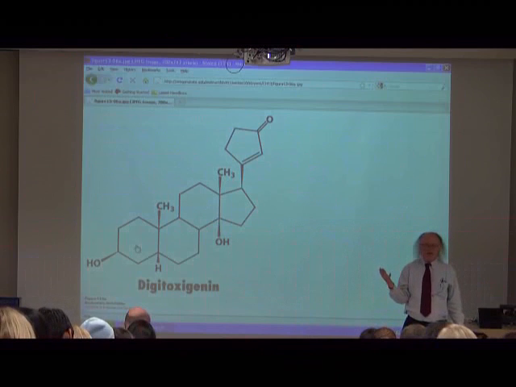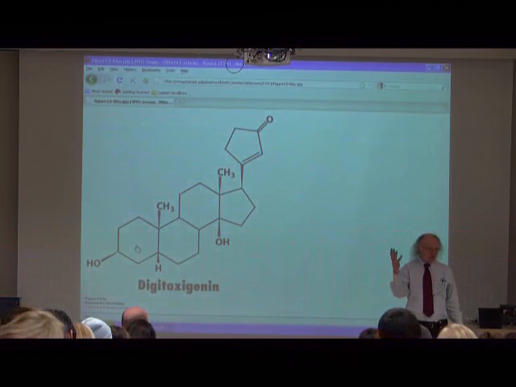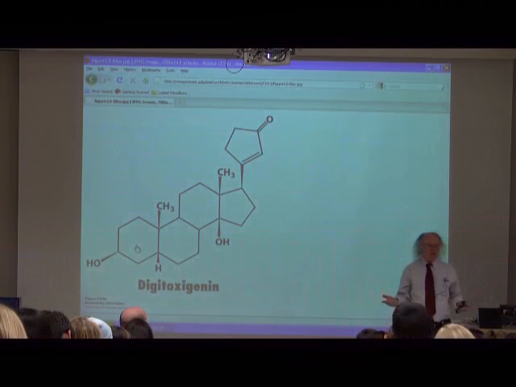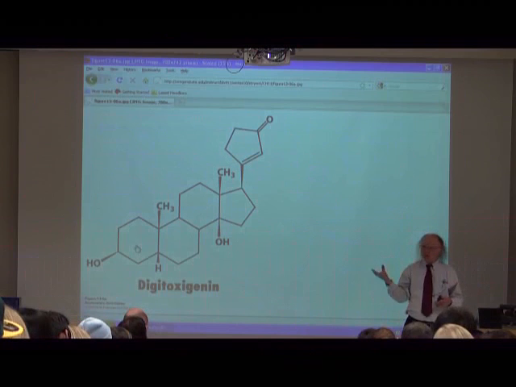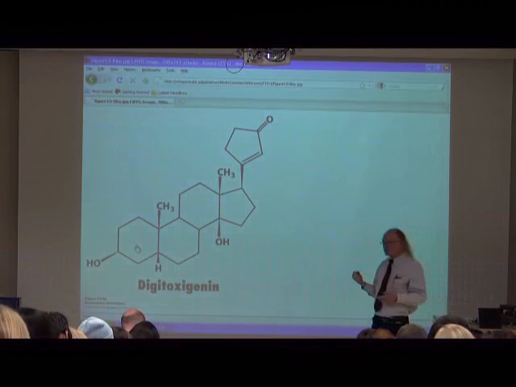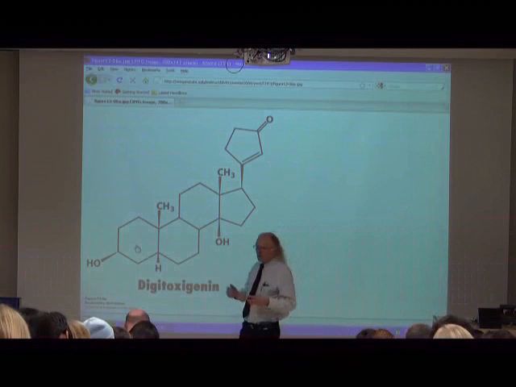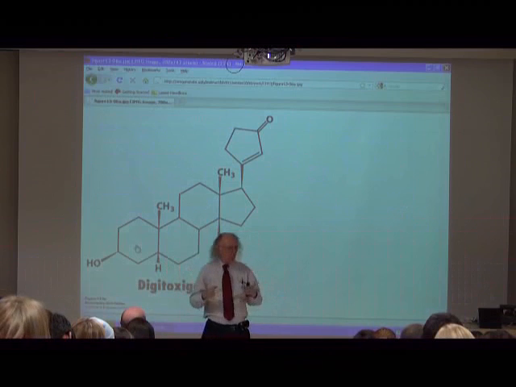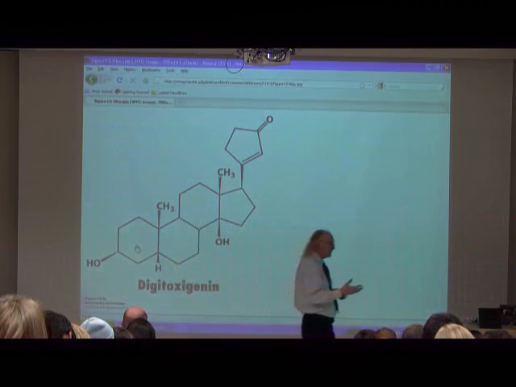Now, I've just told you that when you give digitoxin, the concentration of sodium outside is low. What's going to happen to this calcium-sodium pump? It's not going to work, right? What's going to happen to calcium concentration inside this heart cell? It's going to be high. And calcium is going to make that heart cell contract stronger. So digitoxin is given to people who are having difficulties with, say, congestive heart failure, to make their heart beat more strongly. And it does it by the mechanism I've just described to you.